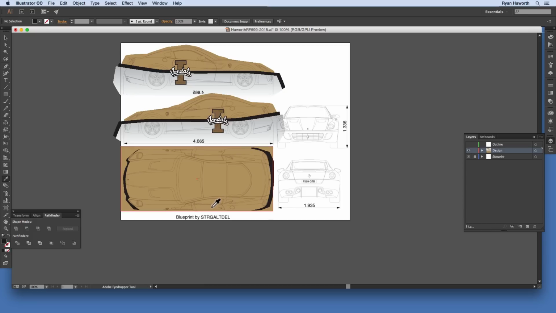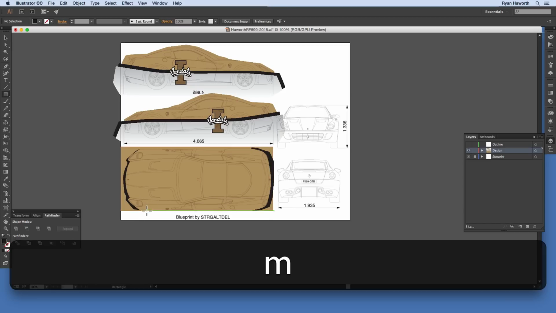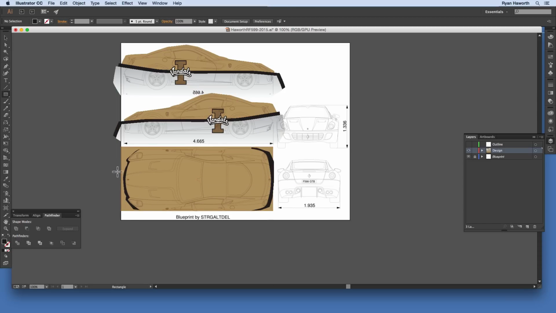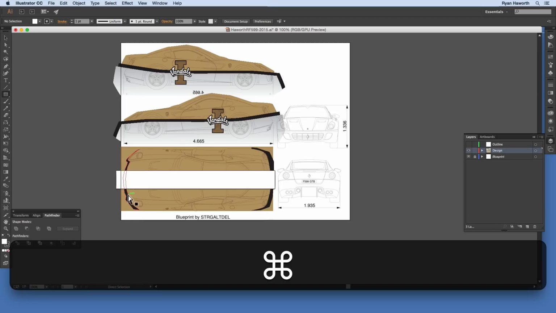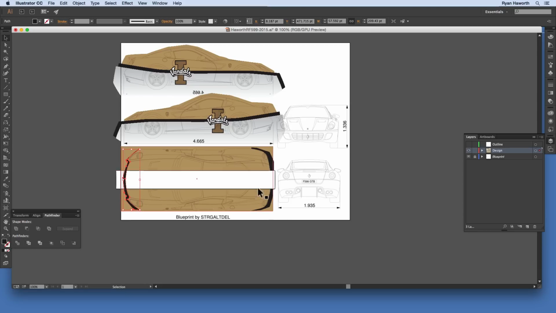The only thing I want to add that I don't see in the side views would be, say, a racing stripe across the top and then putting the Vandals logo. So the racing stripe is actually fairly easy. I'm going to switch back to white with the black fill and just drag a rectangle down the length of the vehicle, kind of in the center. I think that's it. And then I want to make sure that this one is in front of the stripe, because I want the stripe to end at that point. And so we'll do that with both the front and the back. And there we go.